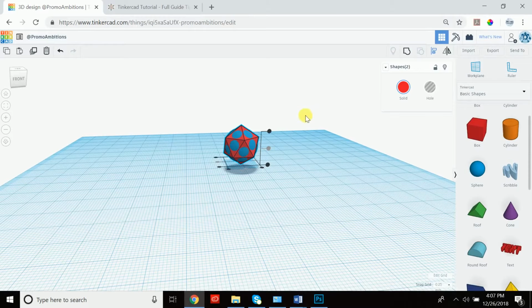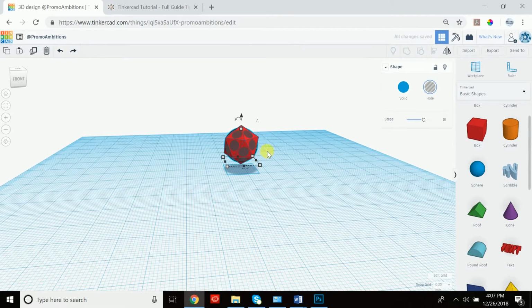Now we're going to create an interesting shape by creating a hole out of this blue shape. So if we click away to get rid of the align because it's already aligned, and click on the blue sphere, we see in our manipulation panel that we can make this a hole. We can also achieve the same thing by pressing H. So if we press H, the sphere is now a hole. And just to show you, I'm going to move it away so you can see it's now transparent and it's a hole. Now let me undo the move.